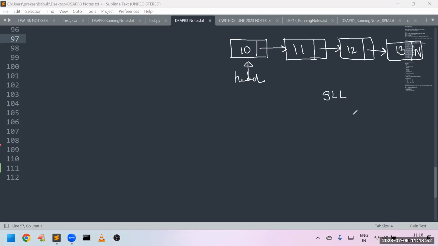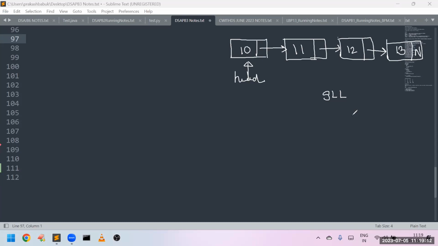Sir, we can't give a guarantee for the number of nodes that will be present inside a linked list. Maybe 10 nodes or 15 nodes. We don't have any restriction, so it can contain any number of nodes. We can't say exactly how many nodes will be there. Such a limitation is not there.